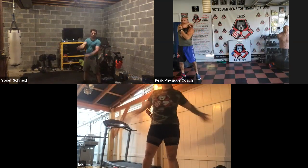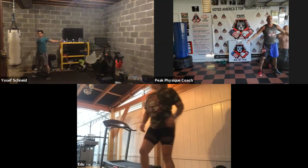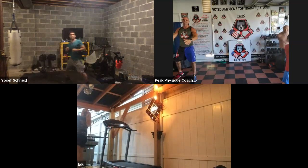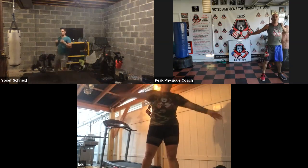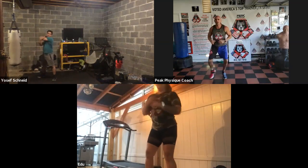Fling it. Stretch right and stretch left. Glide across. Open it up. Stretch left and right. If you're just jumping in now on Facebook, all you need is a light pair of dumbbells and a light medicine ball. If you don't have that, just find anything around the house that has a little weight to it. It doesn't matter. You don't need any equipment, and you just need a little space like we're doing right here to shuffle across the floor.